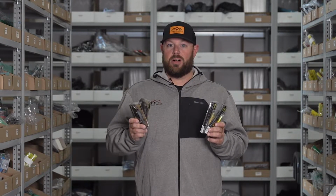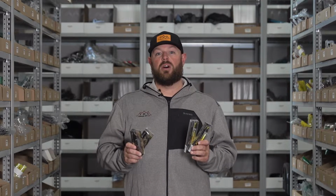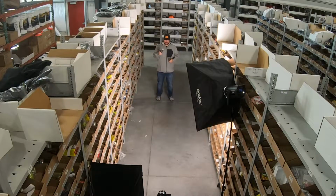Jerk baiting in the fall can be a ton of fun. Long lining to just target fishing, fishing them on live scope, using your electronics to find the schools, using your electronics to watch your bait and watch how the fish react to it is just a ton of fun in the fall for smallmouth. If you're gonna fish one, I highly recommend the Vision 110 from Megabass, Vision 110 Plus.